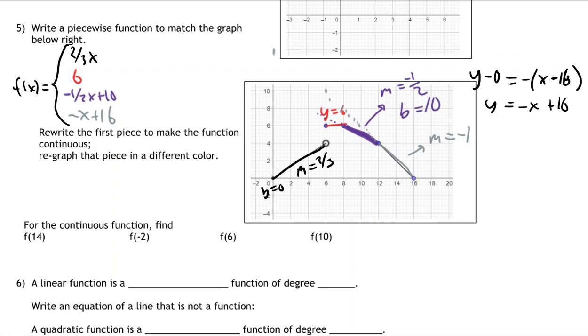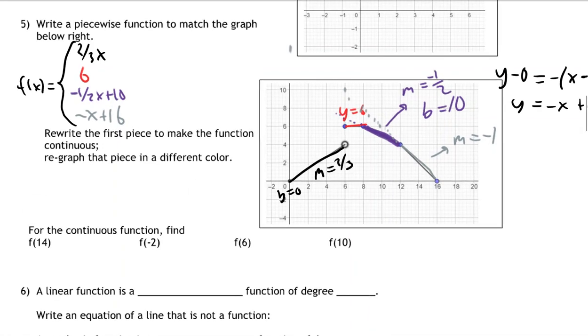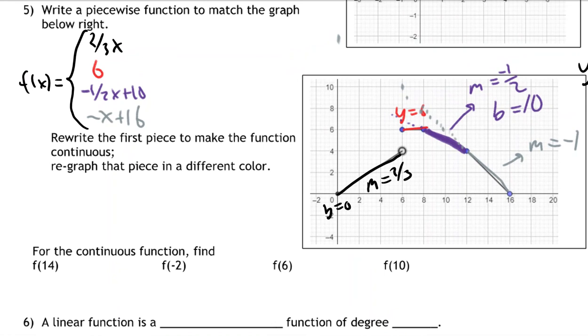Now, of course, the other part to a piecewise function is we have to figure out when each of these exists. So for this one, x values can be equal to 0 and bigger than 0, but then they have to be less than 6. Open circle, so don't include 6. My red line, my second equation, only exists from 6 to 8. Looks like it can equal 6, and looks like it can equal 8. This is a filled-in circle. My purple line exists from 8 to 12.